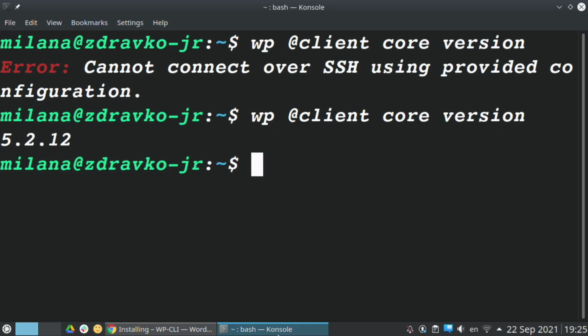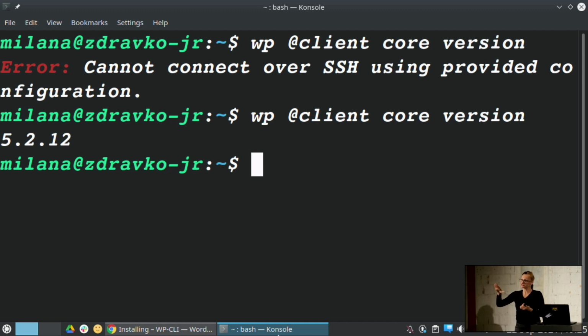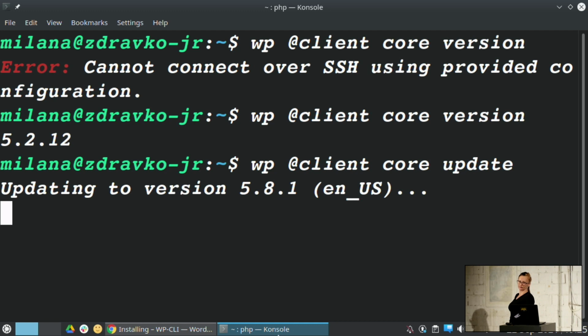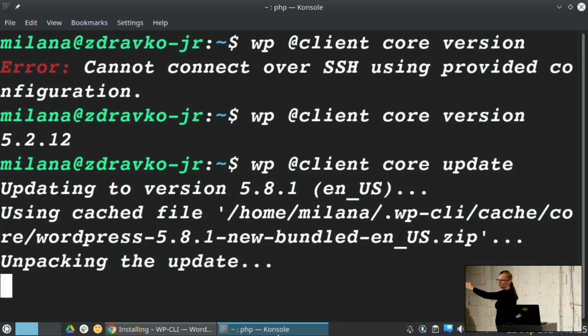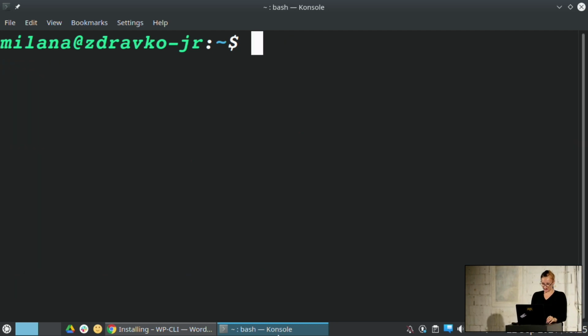So, the current version is 5.2 on this website, and the current WordPress version is 5.8. So this has to be updated. Let's pretend that I have exported the database, made all backups, and I can go from here and just say core update. So you don't even have to go to the dashboard to update anything, but you really should go and take a look if everything is there. And yeah, success, we have updated, and now let's try to find that login URL.